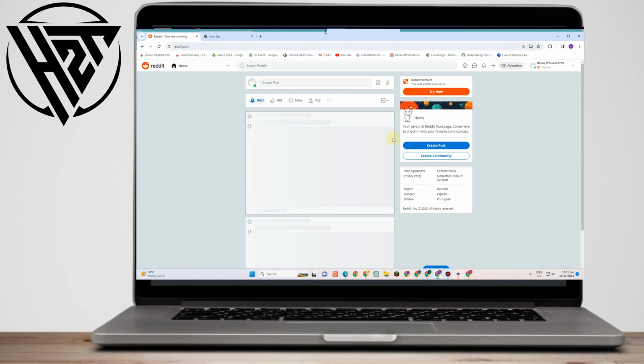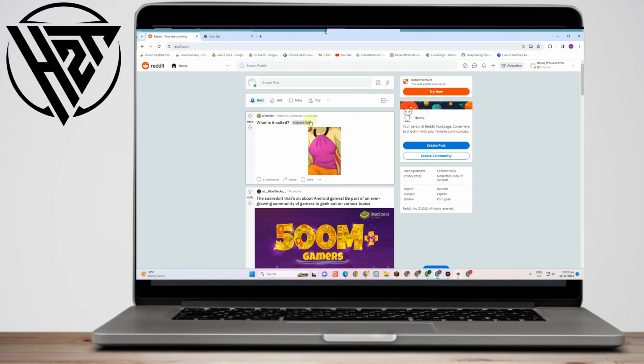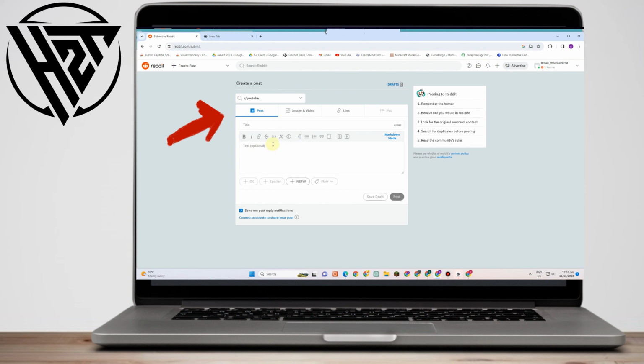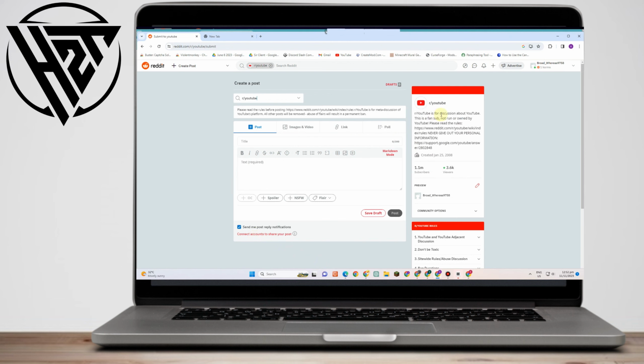Okay, so going back to the home page, if you want to create a post, you simply tap create post here. Same thing, you need to choose a community. You can't post without selecting a community. Let's say you want to share something to the YouTube community. As you can see here, there is a restriction and a rule that this one is a fan sub. You should not promote your own. For more information, you can click this one.